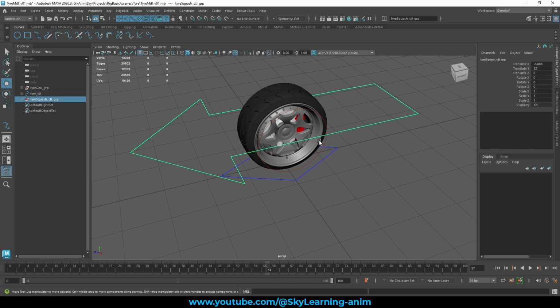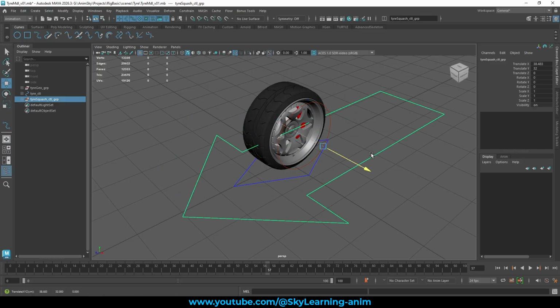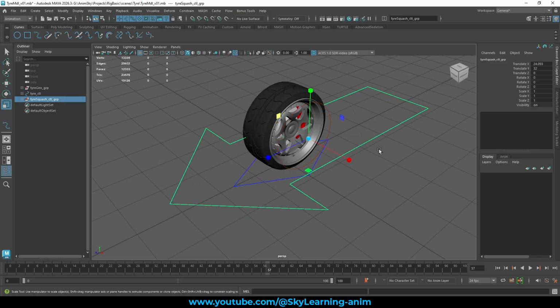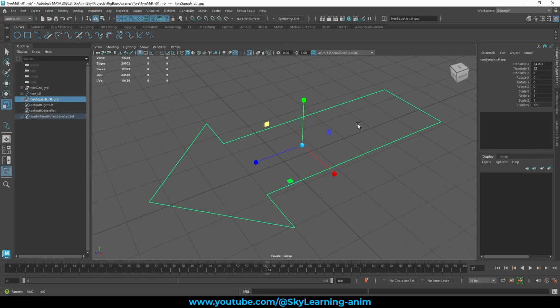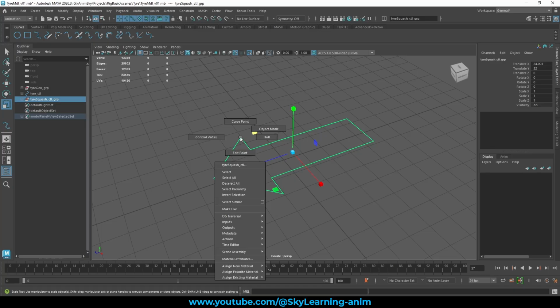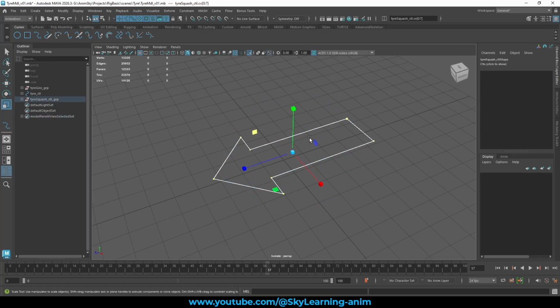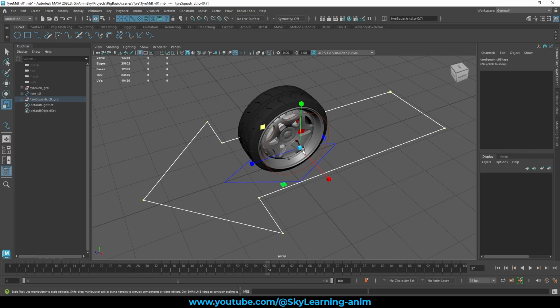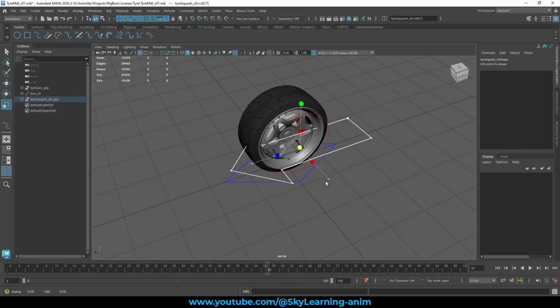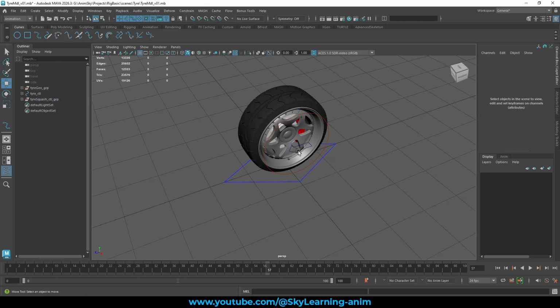Why not? And then pull out the group over here. Okay, first squeeze this too much. Go for control vertex, and now scale this up, scale down. All right, this is good.